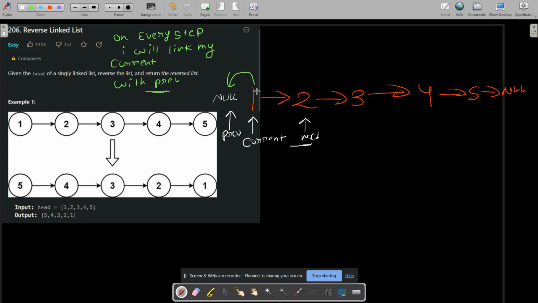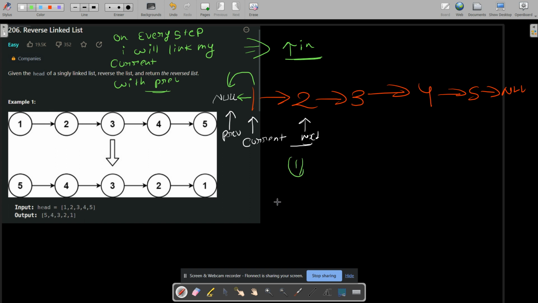So let's say current is at 1 and prev is at null. On the first step, I've connected those two. And then I said you need to increment the pointer values. So now prev will be at the current position, current will be at the next position, and next will be at its next position.